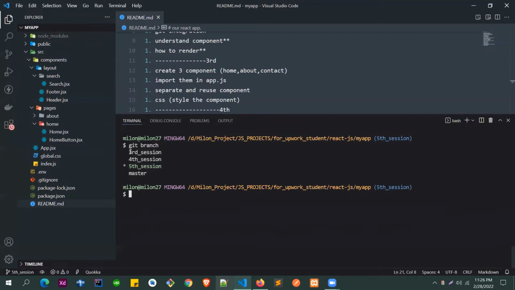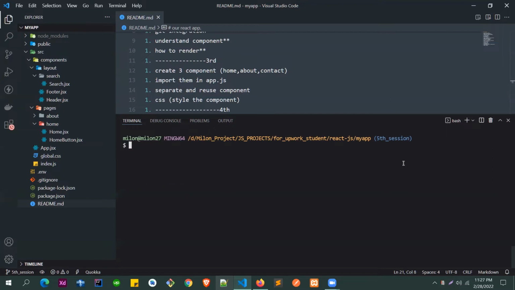In real life, when we create a branch, let's say you are working on the login and sign up page. When you are done with that, now you will work on the dashboard or, let's say, the home page. If you work in the same branch where we built the login and sign up page, and while building the home page you make some mistake, it can mess up the older code also. So to avoid this, we create a new branch where we code newly, so that the older code does not get messed up.